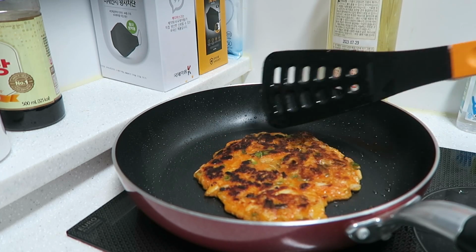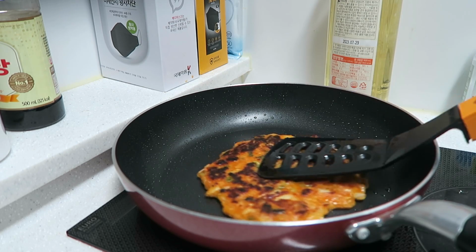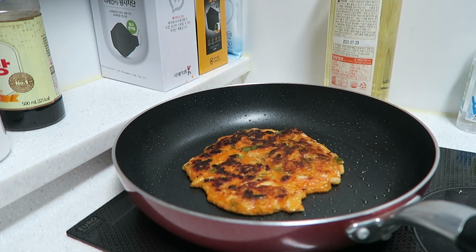Seriously though, this is really easy, other than the fact that I kind of forgot about it, so it looks maybe a little bit burnt, but the whole process itself, I kind of dig it. Okay, so here are the pancakes. They look pretty good, right? For the first try, please.